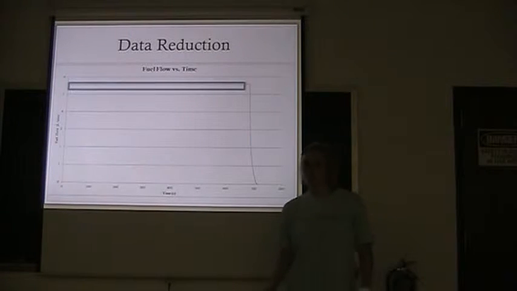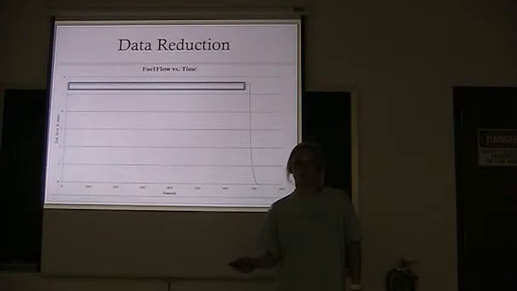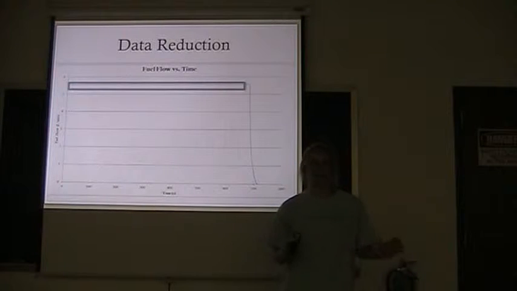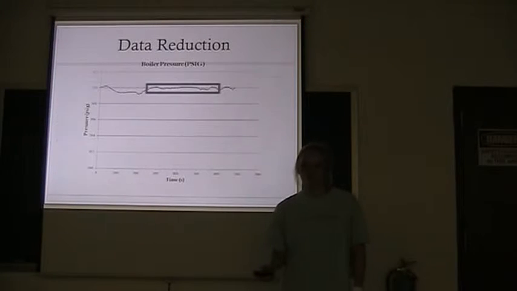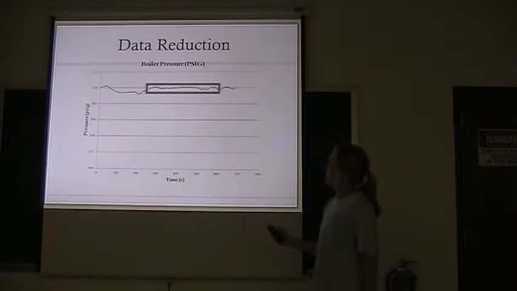So here starts the data reduction. There's going to be a lot of graphs. This one basically just shows that the fuel input was constant, but on the other ones you'll notice windows on those too, and that indicates the steady state. One of the indicators that we were in the steady state is that we need to be around 110 psi. So that's what the box is indicating.